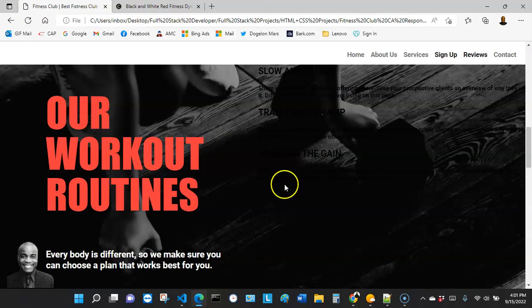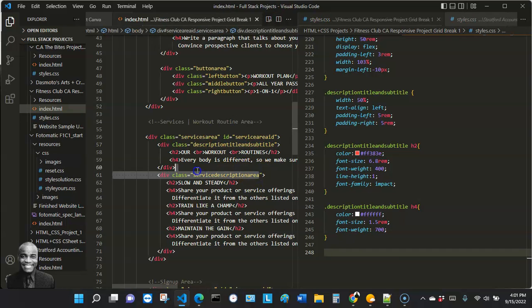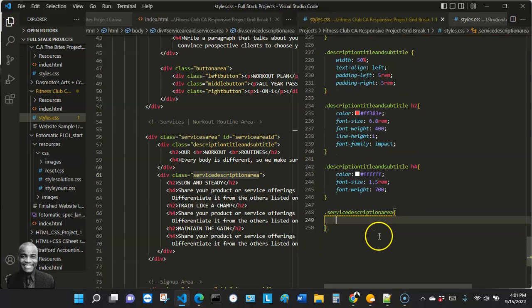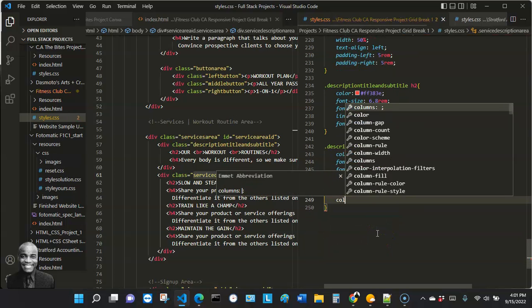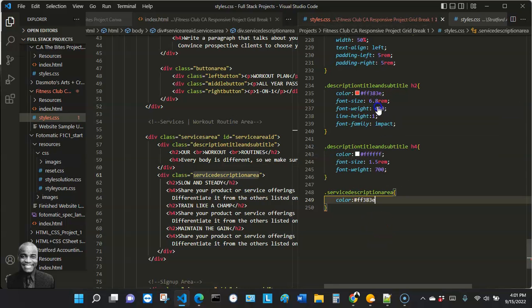Alright, so now let's work on the right hand side. I usually call that service description area. So service description area is right over here. I'm gonna copy that and put that right here. Service description area. I'm gonna say the color, we're gonna use our theme color right there.